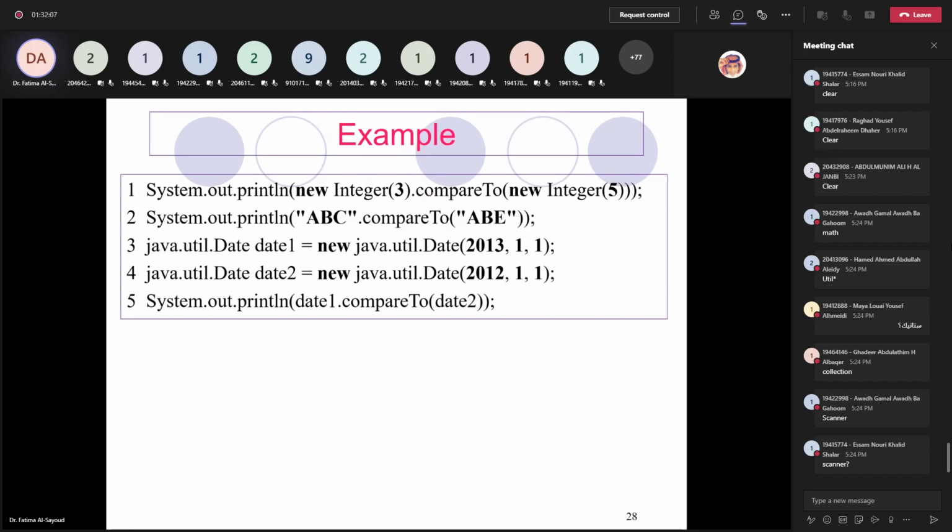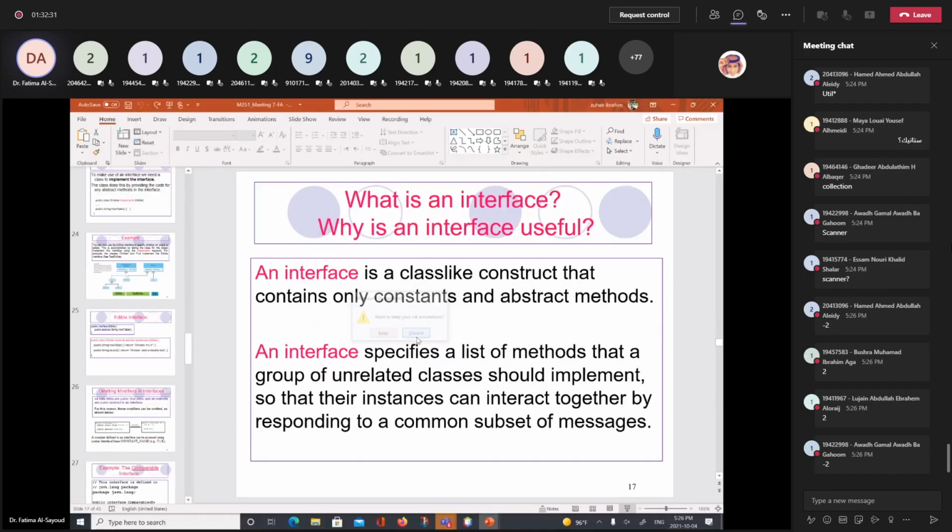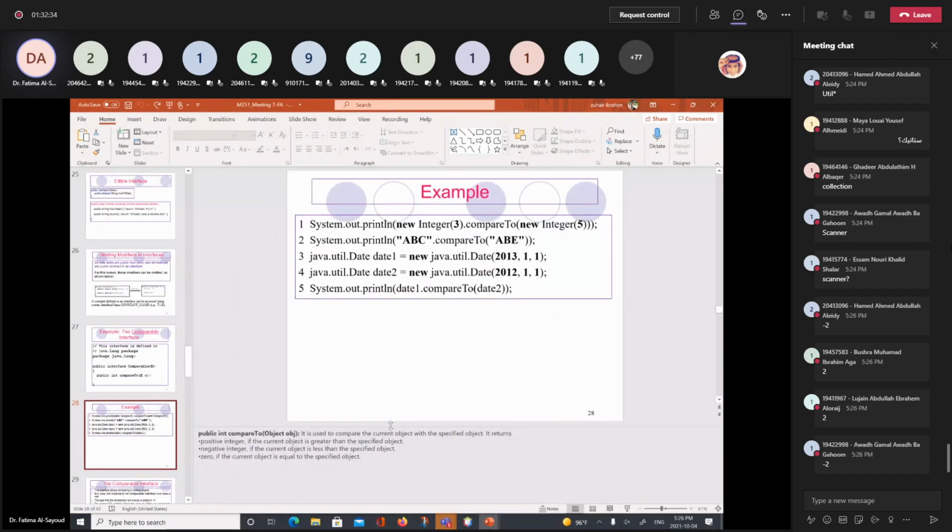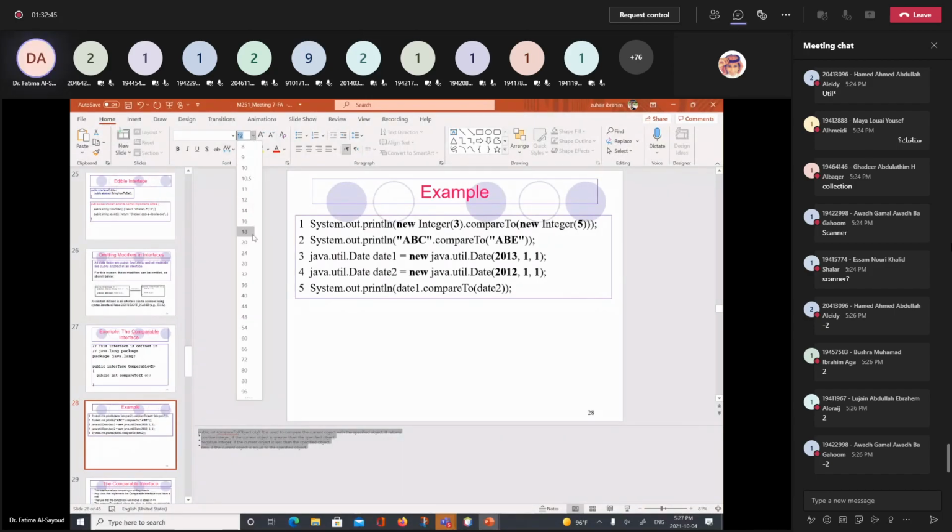So for example, for the first statement, when we have a new Integer 3 compared to a new Integer 5, what are we going to get? We call compareTo, what is going to be returned to us? Let me make this bigger.